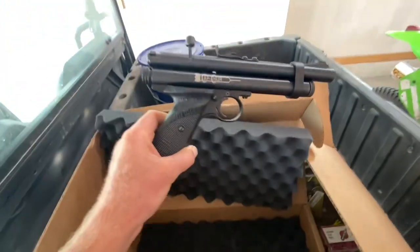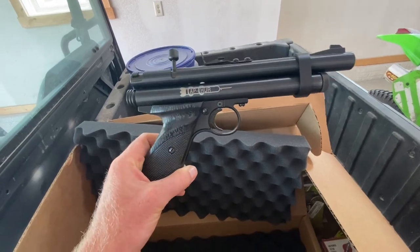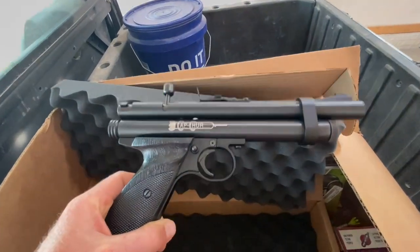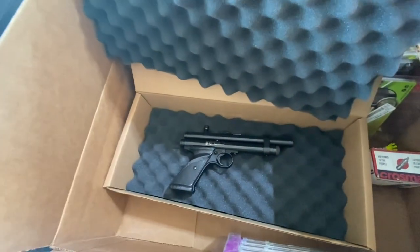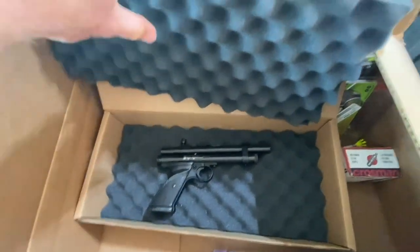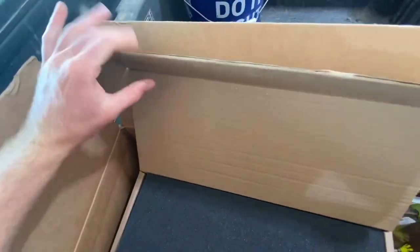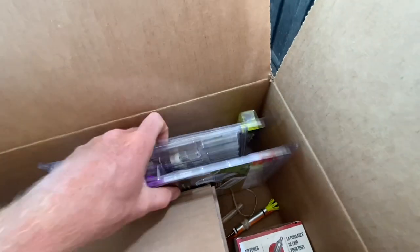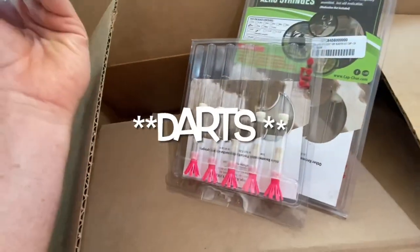So I went with the pistol simply because my cattle are very tame and I could walk amongst them and get very close. I really had no need for a long range rifle type. So it is CO2 fired, which I liked. I've heard mixed reviews on the pneumatic, the air pump system. And I bought it with a bunch of their one-time use disposable darts.